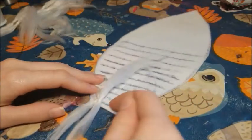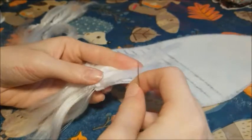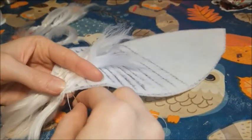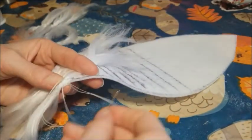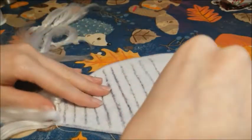Okay, now I've sewn a bit of a line, and I'm going to show you how I'm ending the line. Now, I still have a lot of thread left, so I'm going to continue to the top. And basically, I just do a quick ending knot to keep it in place and from moving around too much. And I'm going to move this down.